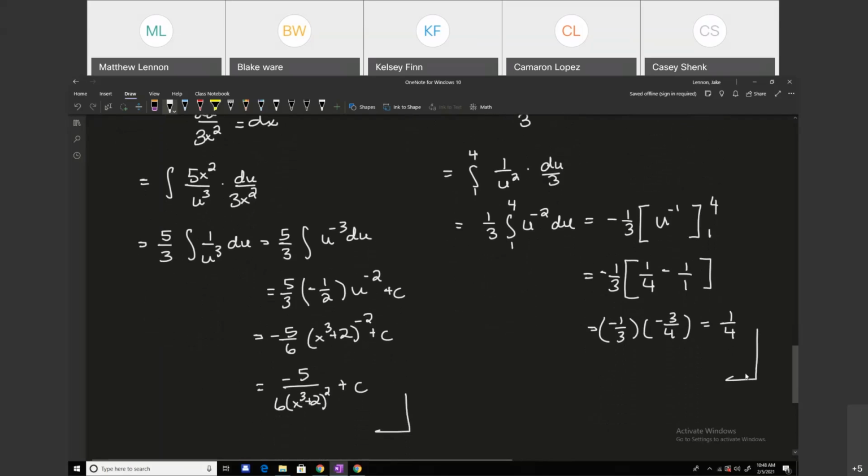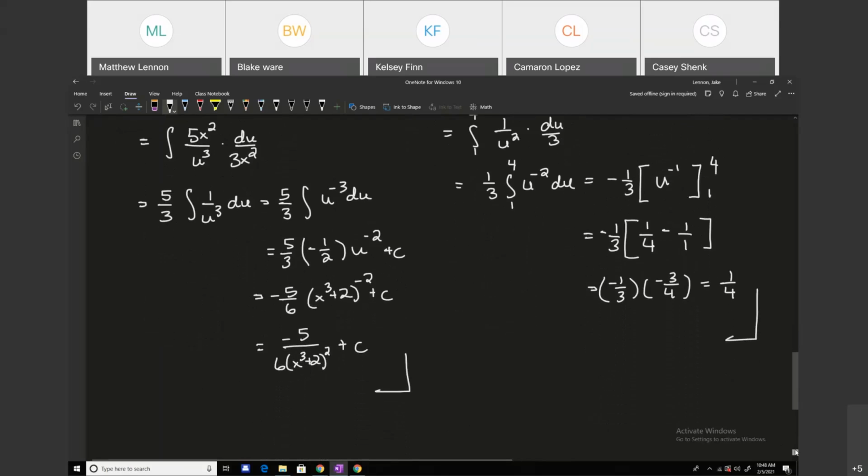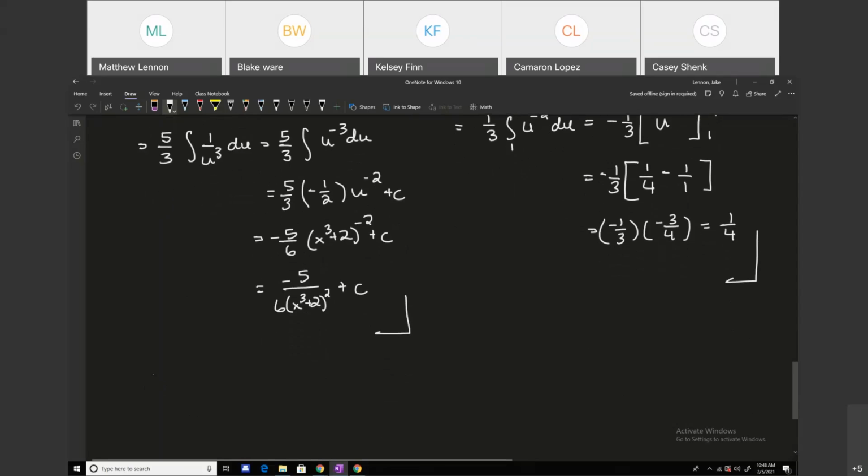Yeah, I'm confused on how you went from u to negative 2 to u to negative 1. So the rule, remember, let's just remember the power rule. This is just one of our basic antiderivative rules from 5.2. It says the integral of x to the n dx is x to the n plus 1 over n plus 1, plus a constant if it's a general antiderivative, but when it's a definite integral, you don't need to worry about that constant.